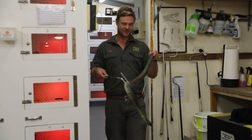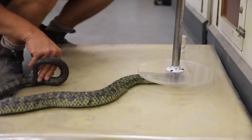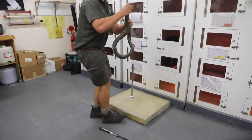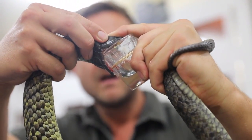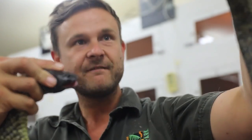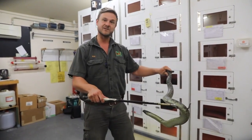Here we have one of Australia's most iconic snakes, the tiger snake, and I'm going to extract some venom from it. We place the snake down on this soft pad, get our little restrainer, come behind the snake's head, gently grab a hold, then pick it up. We've gently restrained him and then we get the snake to bite onto the vial. At the bottom of that vial is quite a few drops of raw tiger snake venom. Once the snake's bitten down on the vial, we release it very quickly, and that venom will contribute to saving people's lives. It really is that easy — and obviously it doesn't hurt the snake. Now we can contribute to saving around 100 people's lives here in Australia every year.